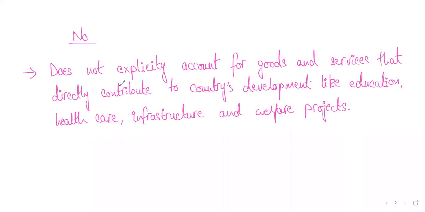But the thing is that this amount of services, or this spending that you spend on police, was not really increasing the quality of life. That was just there to control the bad thing happening in the country. Students, are you getting it? Right? So these are all the things that you need to understand. Okay.